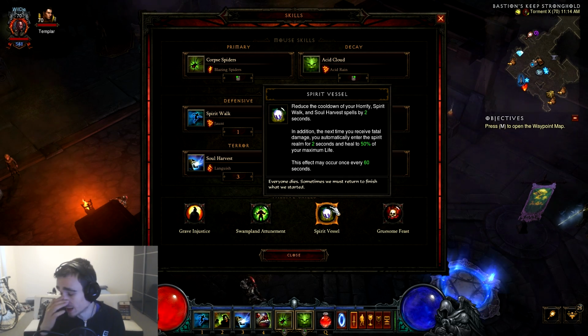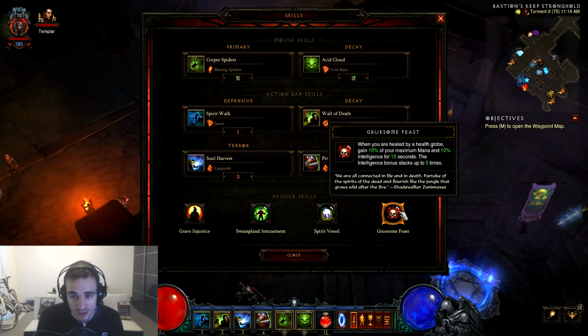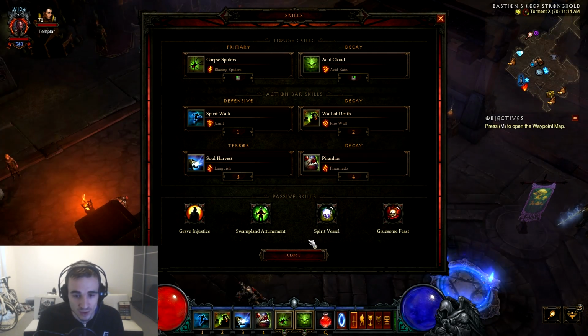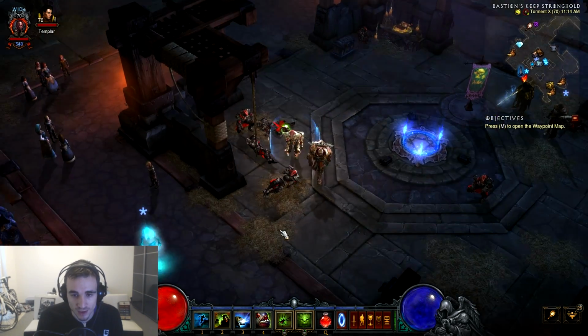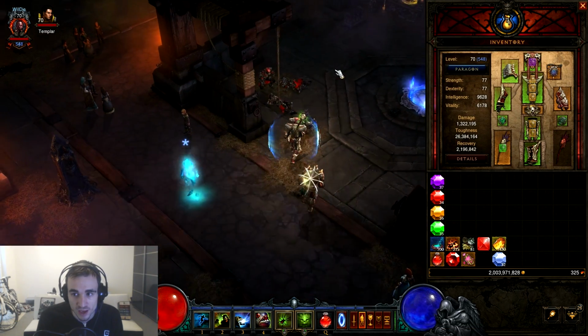Spirit Vessel is a second life. In hardcore, probably like a must have. And Gruesome Feast is when you're healed by a Health Globe, gain 10% of your mana again. Keeps up my mana because it's a more mana heavy build. And first, the gear now, before I show you some gameplay.